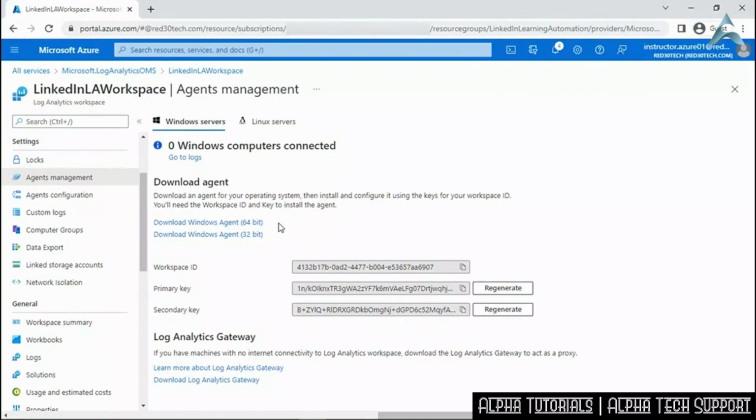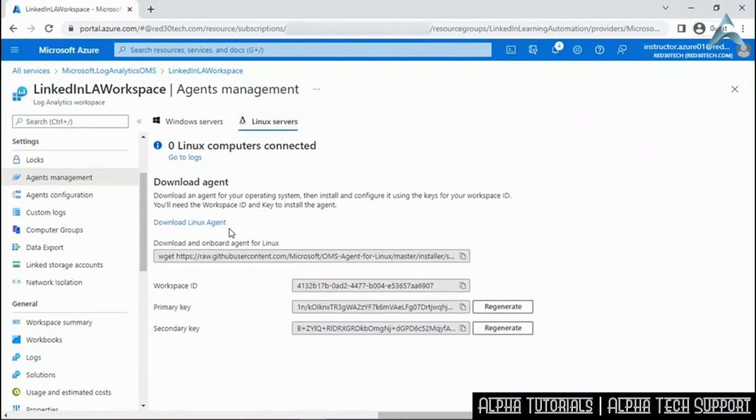So these agents are needed for the workloads which are not in Azure. So you can install those agents and the log analytics will be passed on to Azure from those workloads. Similarly, for the Linux servers, you can click on the download Linux agent link here, or you can copy the URL from here and download the agent for the Linux servers.